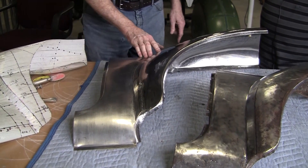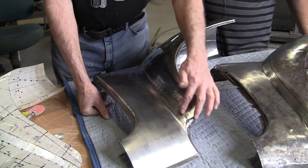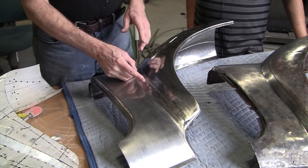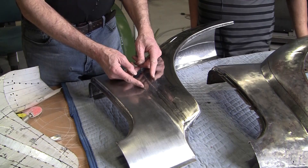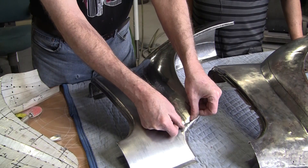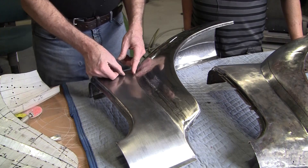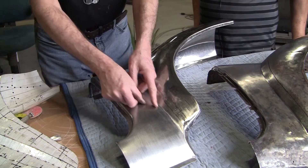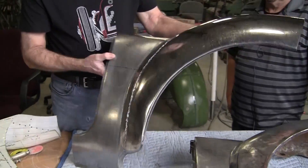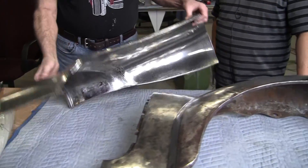What has to happen now is we need to weld this seam all the way. There'll be a little bit of heat distortion but it'll be a very easy cleanup. You always put your seams away from something that can be buggered up — we don't want to mess up this nice line right here. The planishing hammer dies are an inch and a half wide, giving us ample room so we don't catch this edge. Just an outstanding job — looks beautiful, and the flexible shape pattern verifies it's 100% correct.